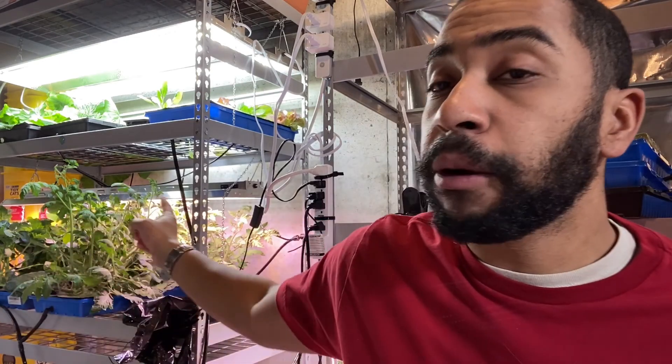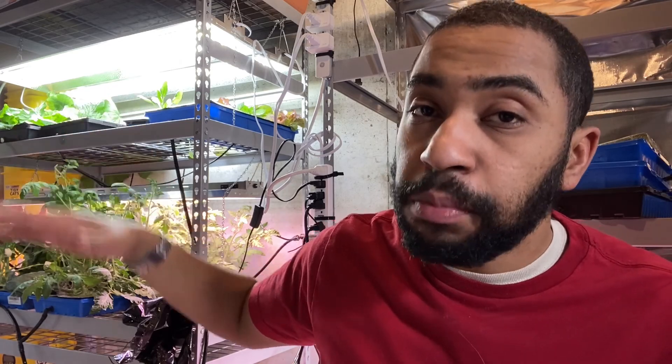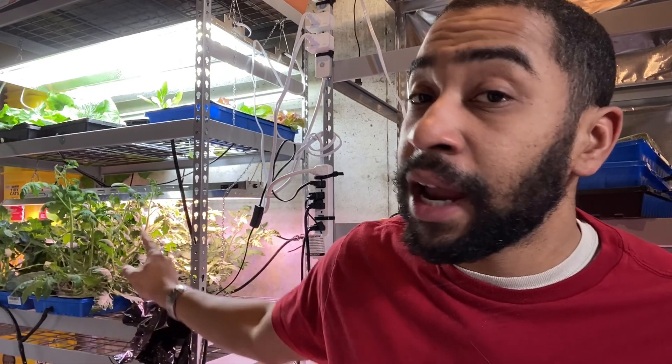Fruiting plants may be a different story — like pepper plants. I'm still trying to master tomatoes, but that's another failed attempt I'll probably have to cut out. Space your plants and not only make sure you keep them far apart, but also recognize how tall they're going to get. This setup is perfect for lettuce, cabbage, spinach, and small lower plants, but it's not good for broccoli, cauliflower, tomatoes, or peppers.